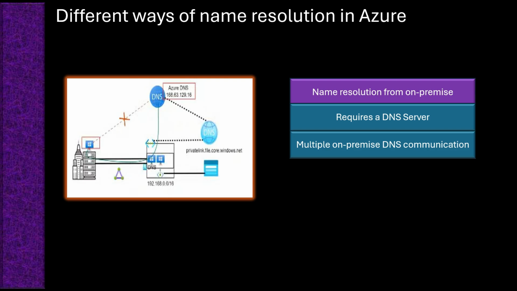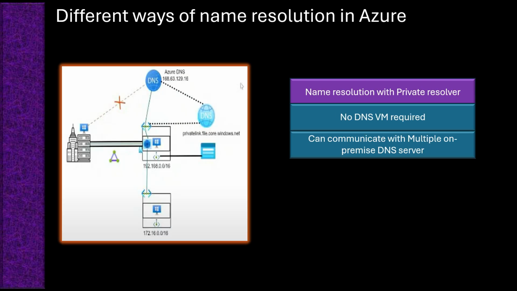Rather, what do you do? You have a DNS running in the cloud. See the virtual network having one DNS VM. You can then do the DNS forwarding to the Azure DNS. This is the pattern that you should adopt. This is how your on-premises can now resolve the private endpoint for Azure File, as shown on the diagram.